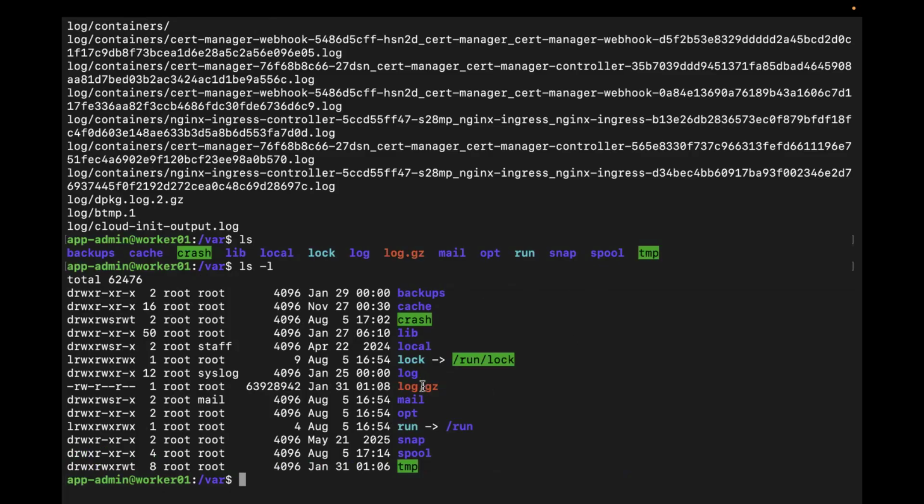But usually you either use the dot here, or the color, or the extension, which in our case is the gz. So we know that it's a tar file that has been tagged with gz.